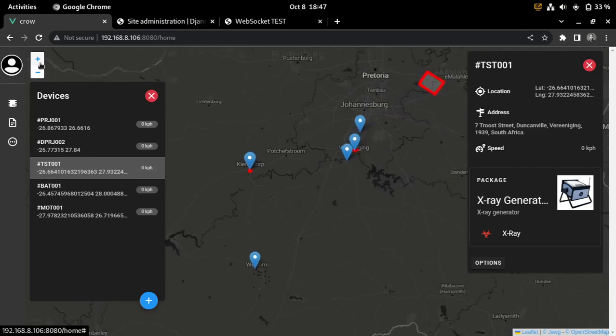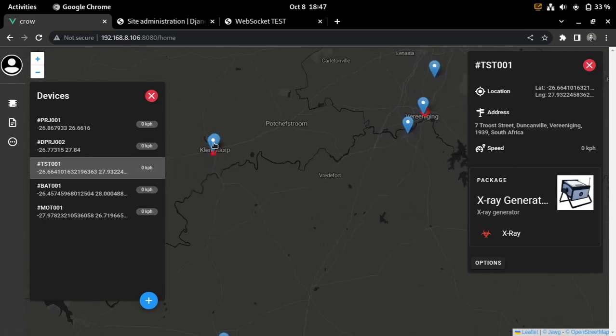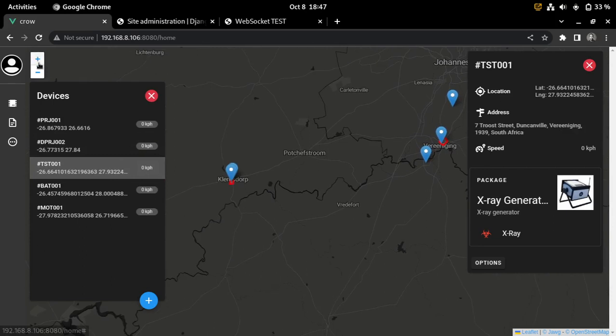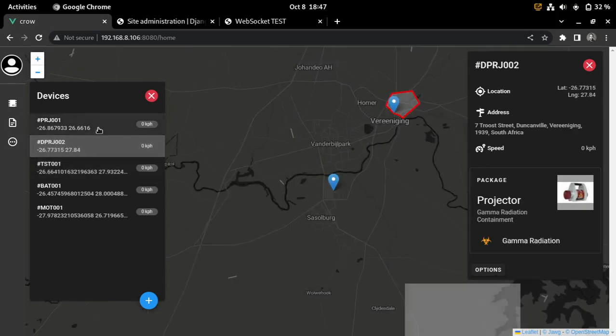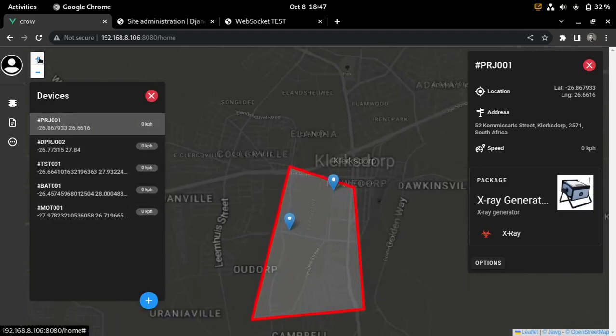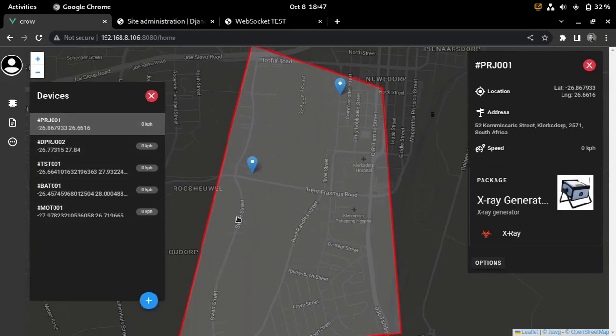Yeah, it's in Click So. Cool. And there it is.